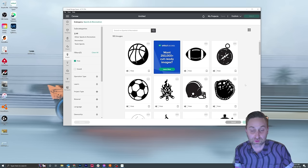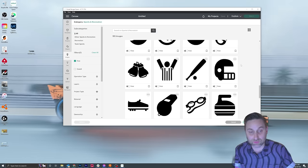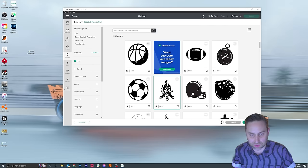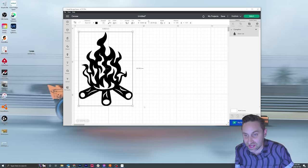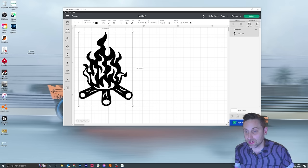You can filter by free, and then it shows you a bunch of free ones. The free ones are going to be a lot more basic, but these are all images that are ready to be cut and made into masks or just cut images, and you can use any of these for free. So you can just click on one and add it to canvas — you can see it's about 7 centimeters across by 10 centimeters high. When you're cutting your things, you're going to need to scale them so they're the proper size to fit on the body you're going to be painting. These can be scaled to any size you want, and it maintains sharpness. That's the beauty of the Cricut software — it basically takes whatever image you feed it and creates a vector, which is a resolution-independent file. No matter how big or small you make it, it maintains its sharpness.